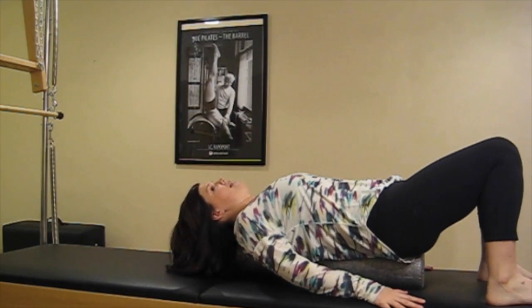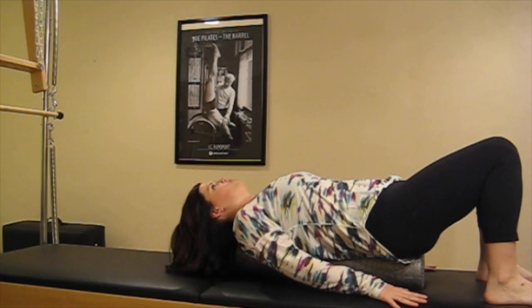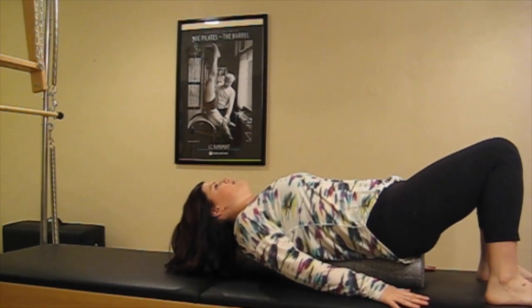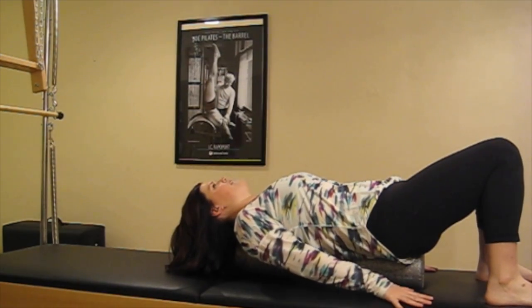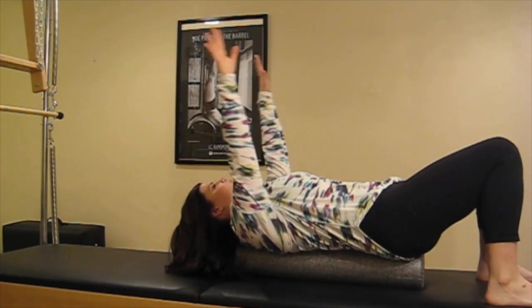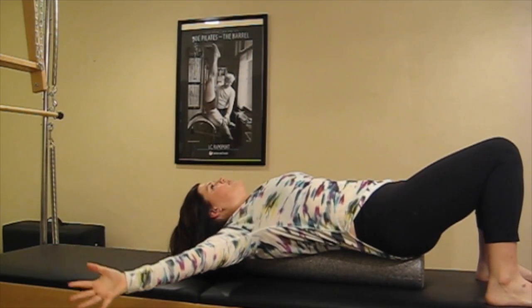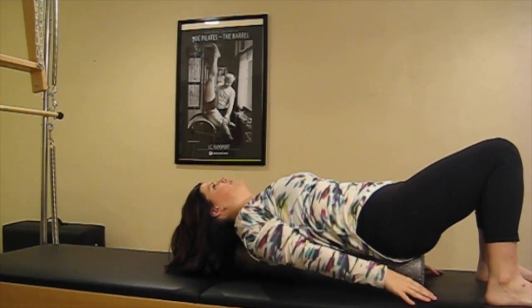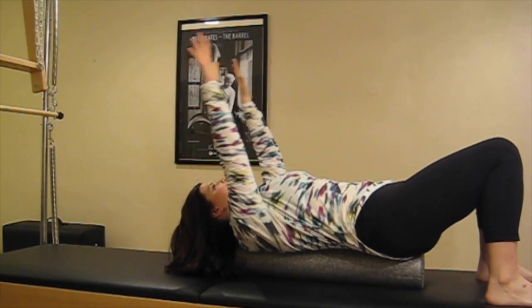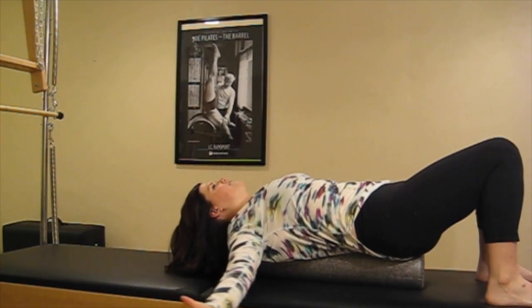So this first little bit is just going to be kind of some warm-up. It's going to be some good balance work. So your feet are about hip distance apart and they're really anchoring you down. They're what's supporting you here. We're going to start with a few arm circles. So with straight arms, as you inhale, you're going to reach the arms up toward the ceiling, and then you can go kind of as far as feels good on the shoulders, on the chest. Exhale and bring the arms back around. So inhale as you start to reach up, and then exhale to come back around.